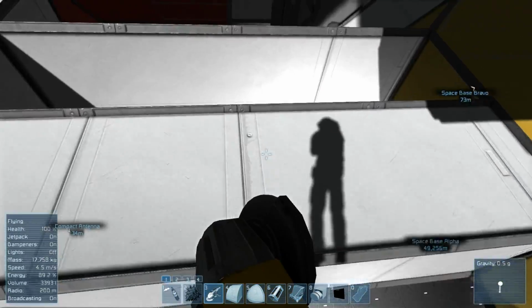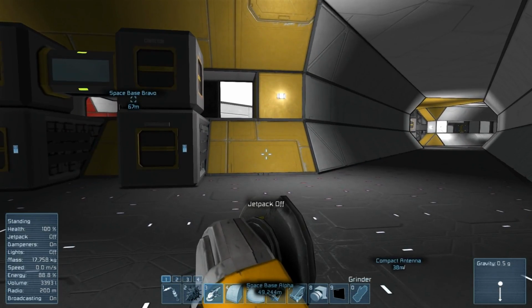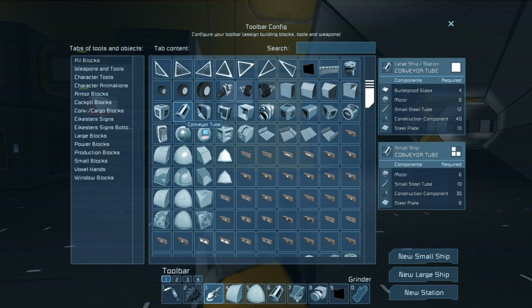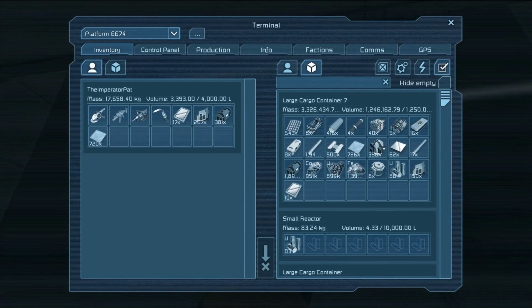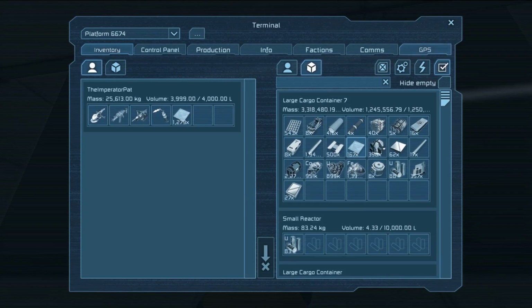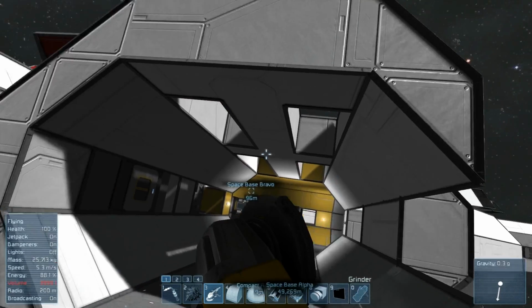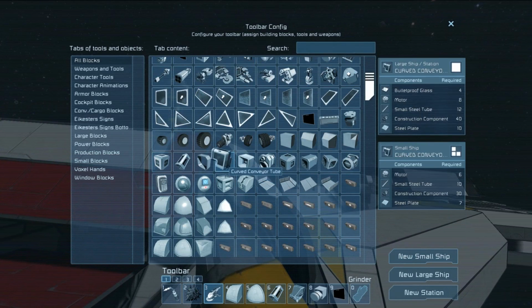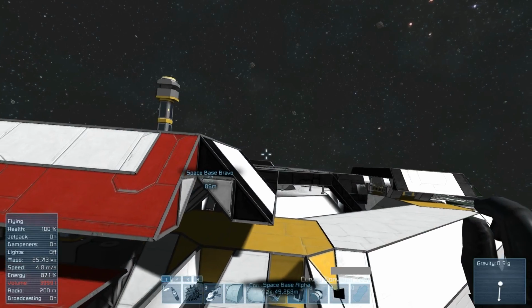Alright. Now we need to figure out how we're going to do this. We need plenty of girders on us, I believe. So what do we need to build these conveyor tubes? I believe it's... Oh, it's just steel plate. Okay, well, we have plenty of steel plate on us. So let's throw all of this in here. Grab the rest of this steel plate. That's going to be more than enough for setting out the framework for this. Alrighty then. So we need curved and just regular straight conveyor tubes.